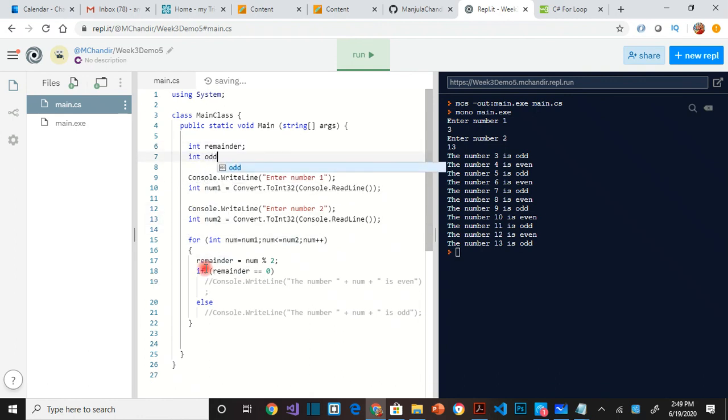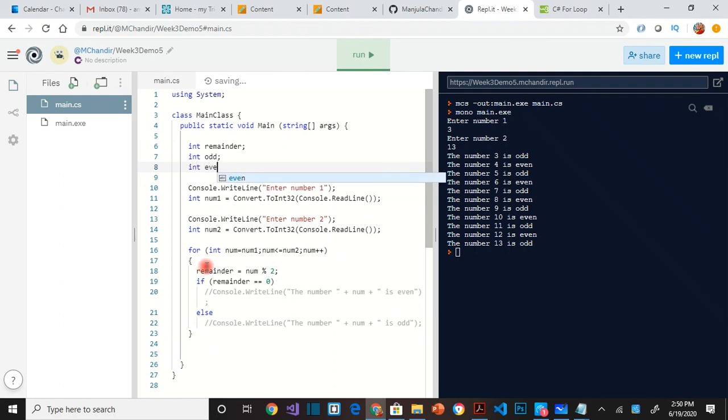Here comes our variable called odd. So let's make it 0. We don't know how many are there. Every time you know the number is even, instead of printing it out, just say odd plus plus. Oh, sorry, even plus plus. Here you just say odd plus plus. This is called a counter again, right? All we are doing is we are using a variable to track how many even numbers are there, track how many odd numbers are there.